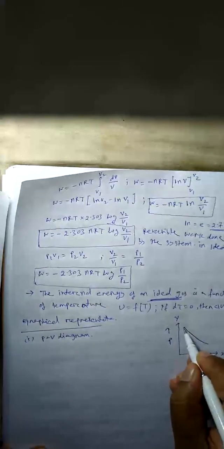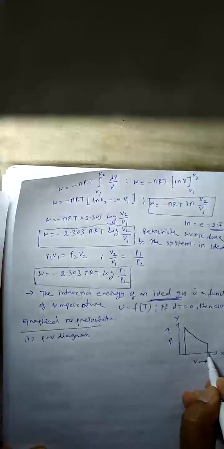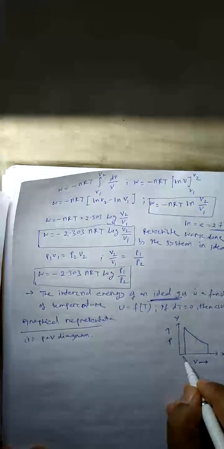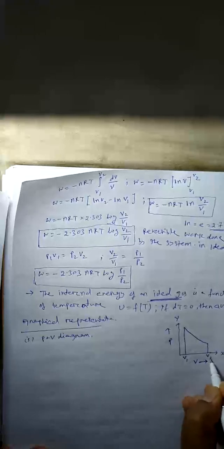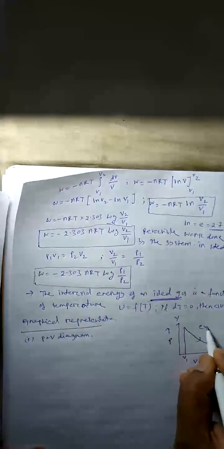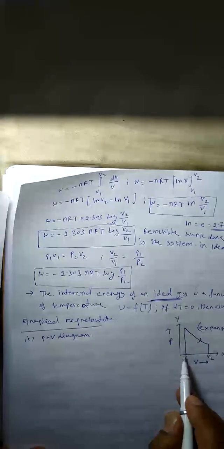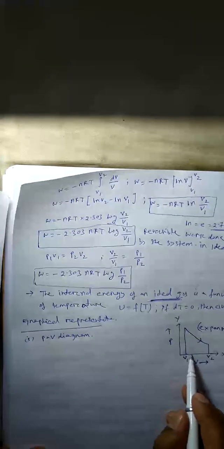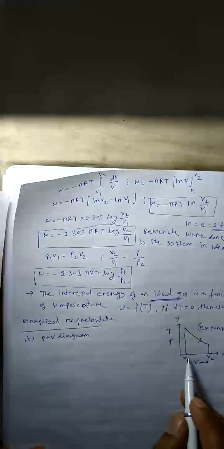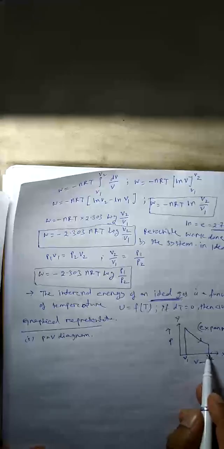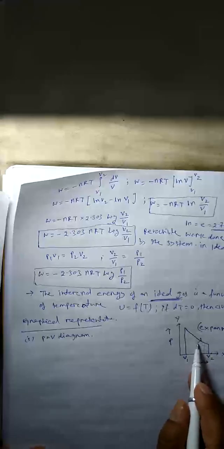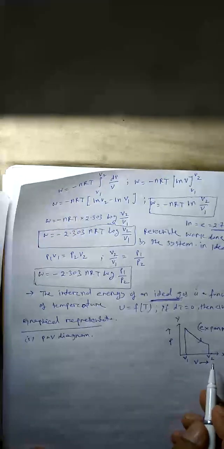And what is the work done? Now this is my work done. That means this one is the initial volume V1 and this is the final volume V2. The arrow tends towards the right like this because it is expansion, meaning work done by the system. Expansion means from the initial volume V1. Suppose 0, 1, 2, 3, 4, 5, 6, 7, 8, 9, 10, 11 liters. That means from 2 liters to 10 liters it expands. That is why this arrow tends towards the final volume. So this is the expansion.